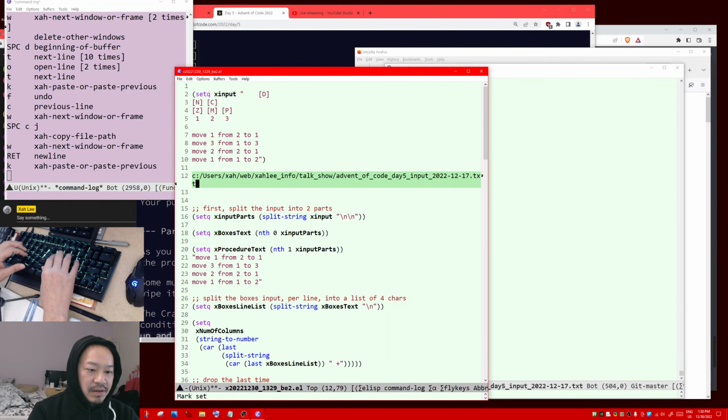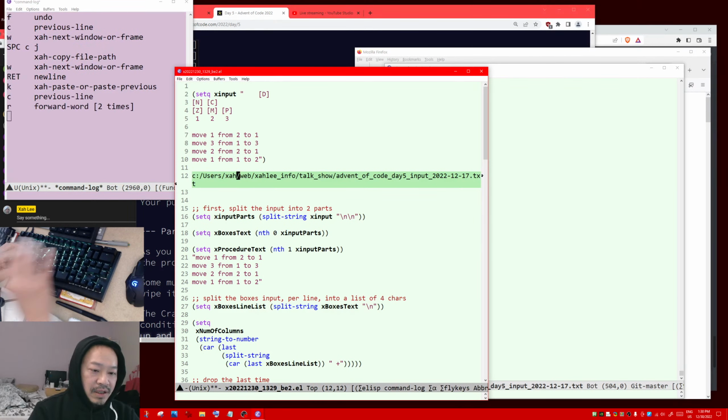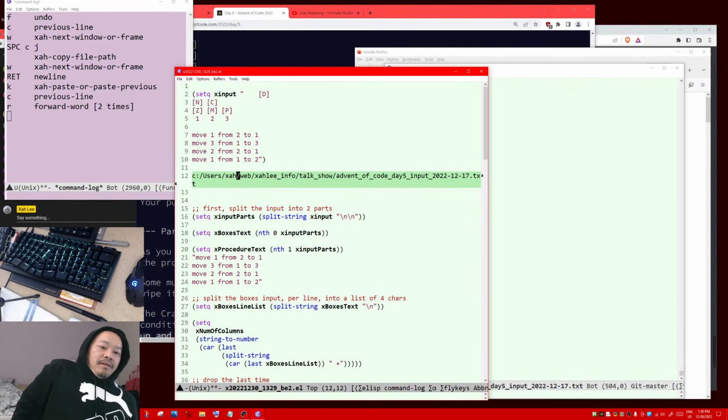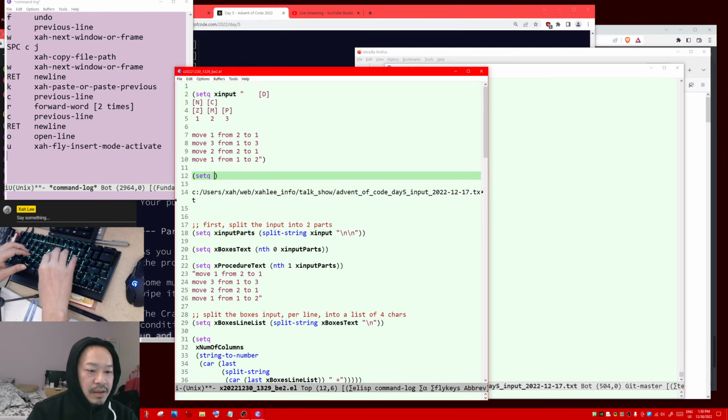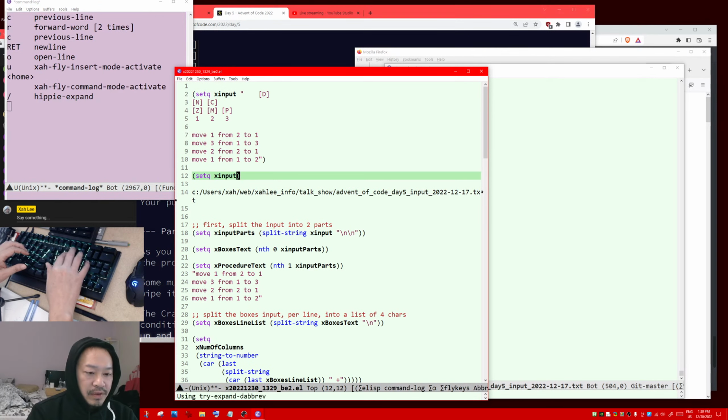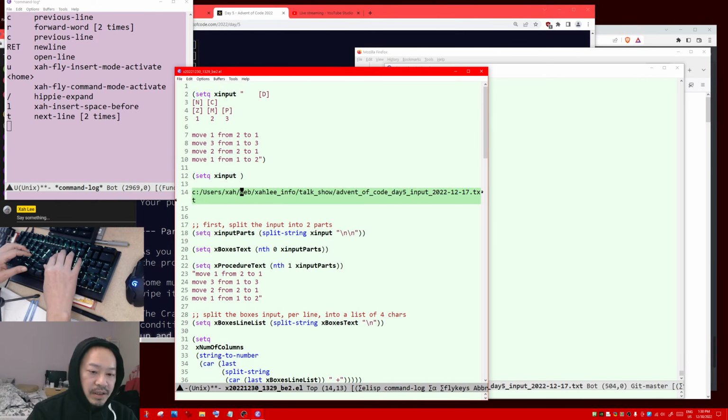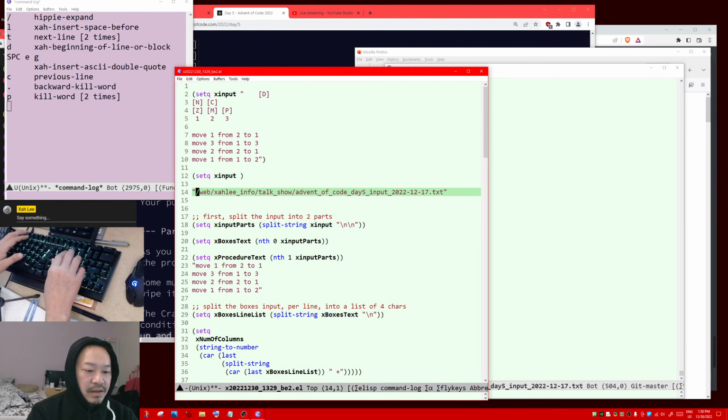Let's read this file, then set it to our input. Set input by reading a file of this path, and let's shorten it like that.